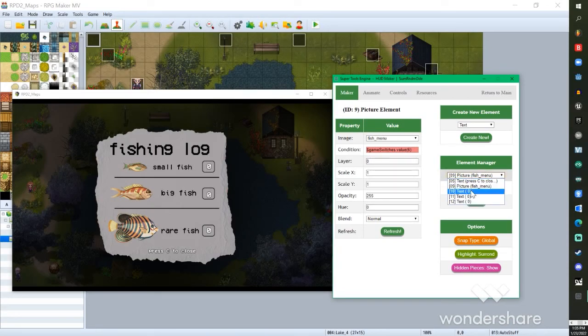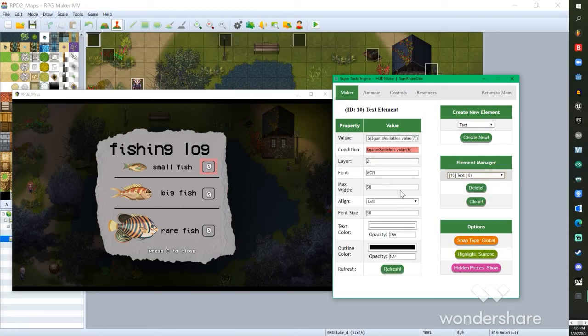So let's look at our values, okay? And I'll go over this condition thing in just a second. So our values are how we are going to make these numbers change depending on how many fish we have.